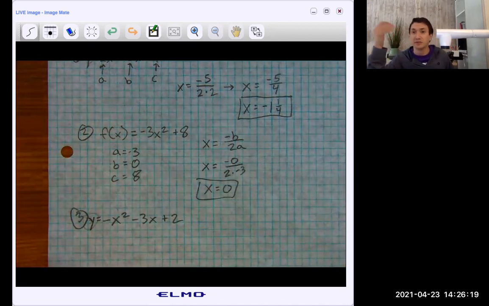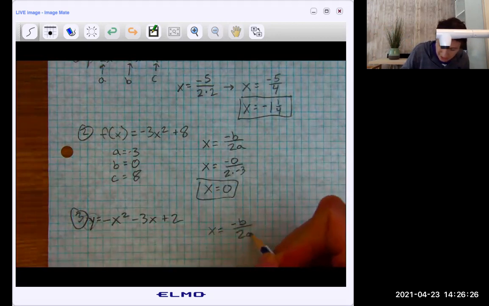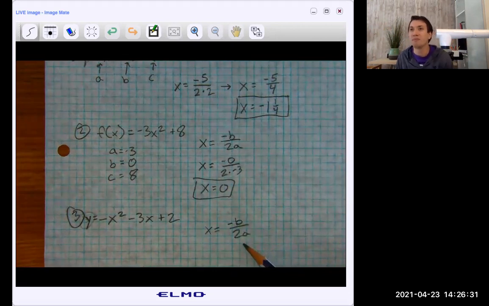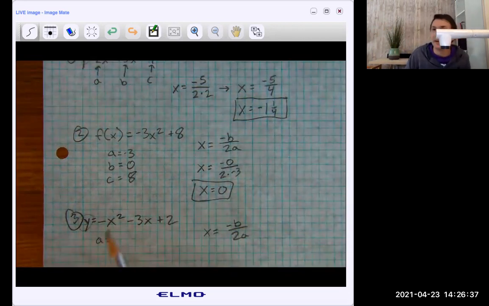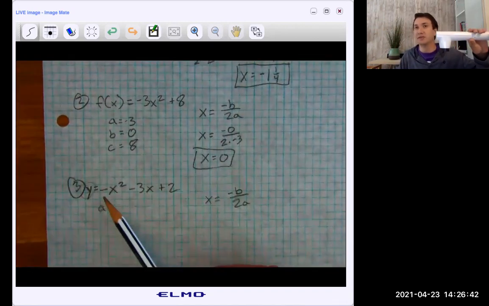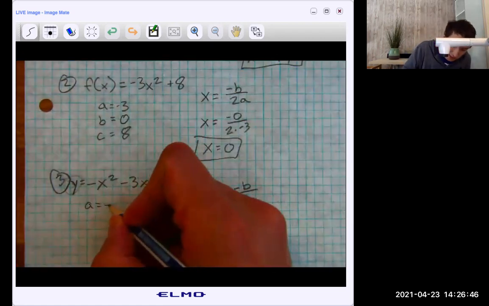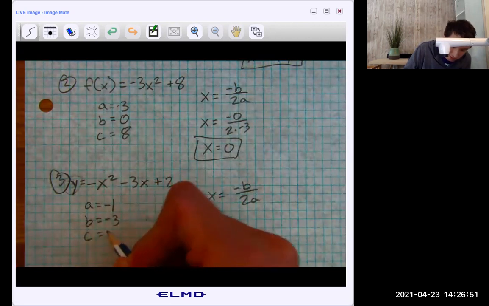So again, it's creating some sort of curved parabola, and the line of symmetry is going to be at negative b over 2a. In algebra 1, you don't have to be able to create that. You don't have to know where it comes from, but we will talk about it later, and you do need to know how to use it. Now, in this case, my a is in front of the x squared. Remember, it's not the actual variable, it's the number in front. There is no number in front, though, but there is a negative sign. So this would be negative 1. My b is negative 3, and my c value is 2.